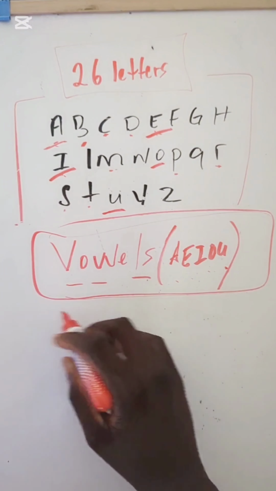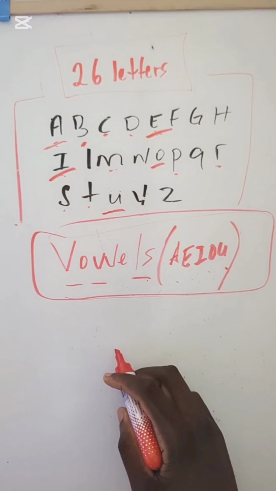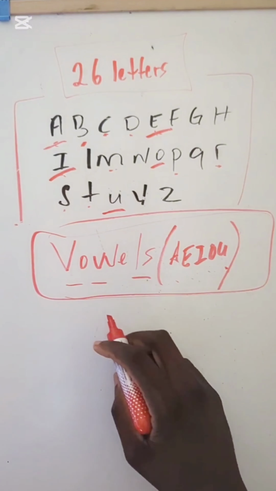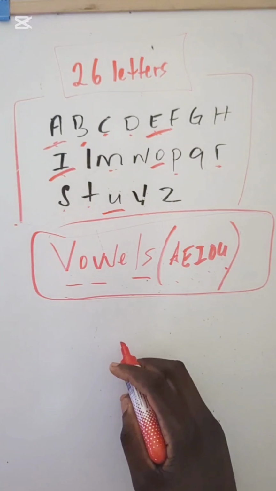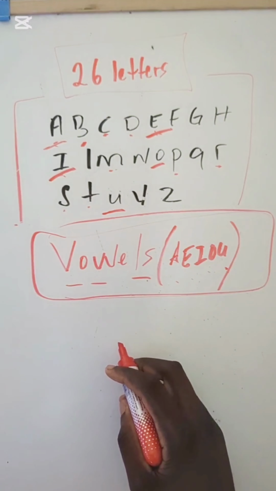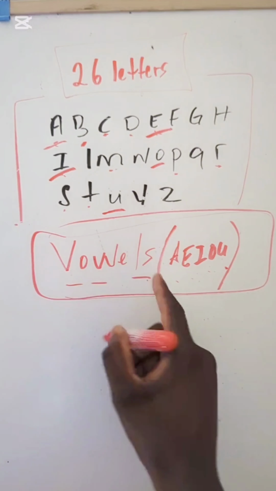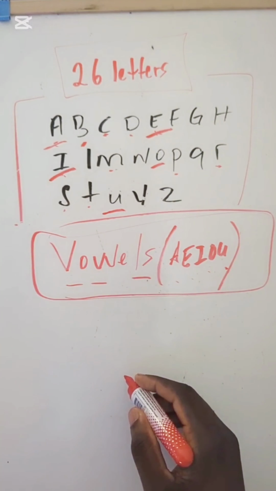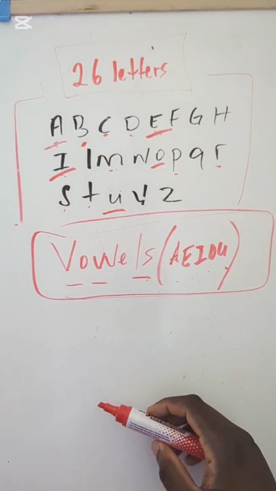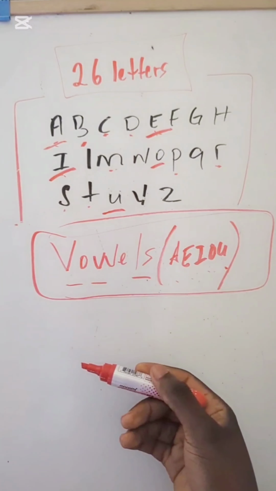So I tell you that the alphabet is where everything started. And I tell you that the alphabet is subdivided into two groups, vowel and consonant. Now we're looking at the vowel side of it. I also did a video of this as well, not recently, but it's there. What you need to know about the vowel is that the vowel doesn't only make one sound. And as I was telling you earlier, the alphabet is like a two-faced thing. It has a name on one side and a sound on the other side.